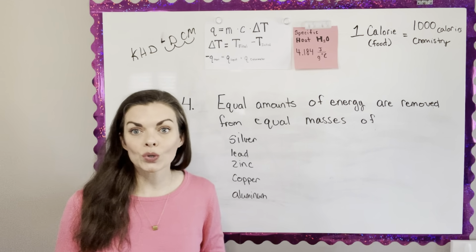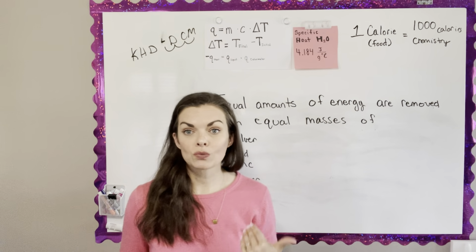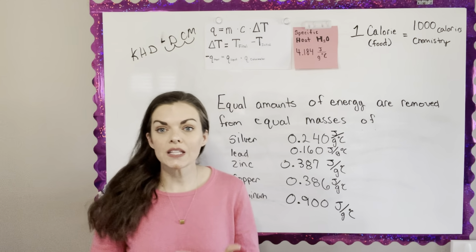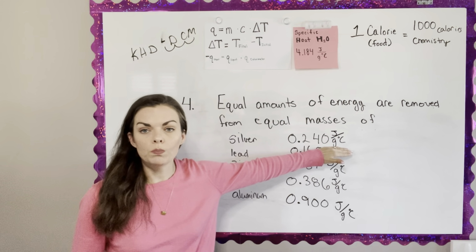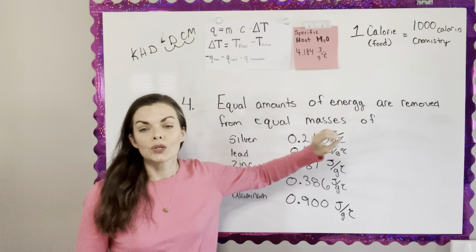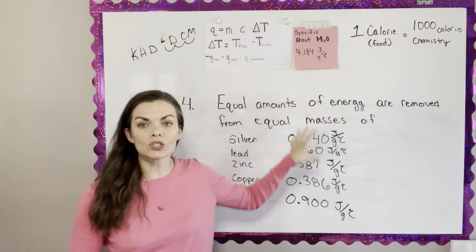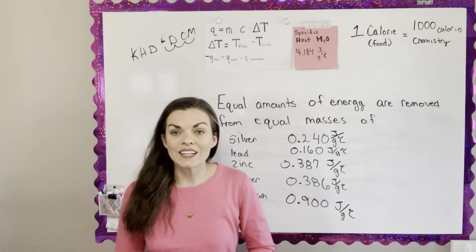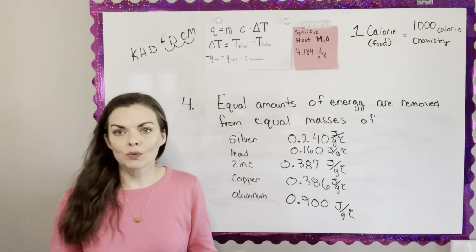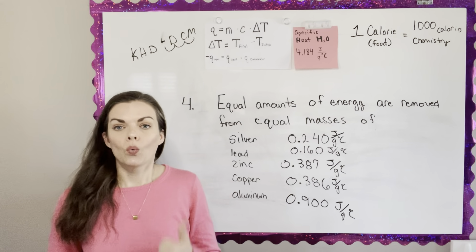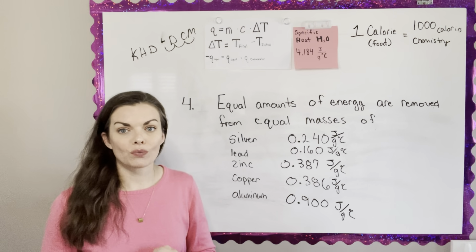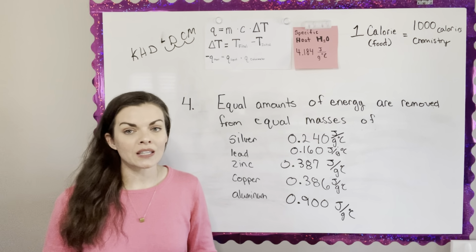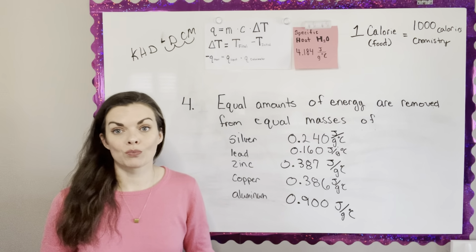That's why we use water to cool things down. Some numbers from page 392 in your book. All right, so when I take these numbers from the book, if you'll notice, they all have a unit of joule per gram degrees Celsius. And this is essentially the amount of energy that it takes to raise the temperature of 1 gram by 1 degree Celsius. And so if it takes a lot of energy for it to raise its temperature, you're not going to see its temperature go up really fast.